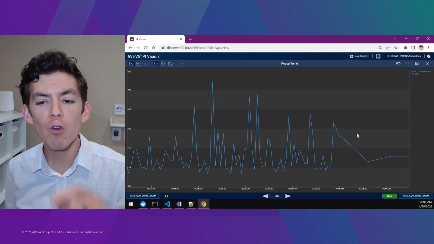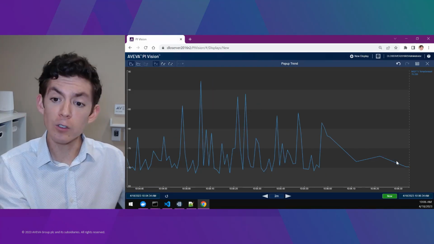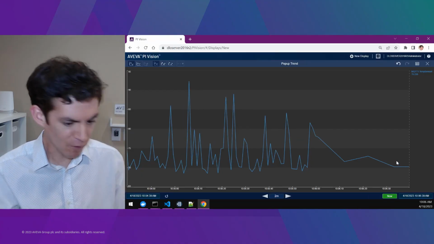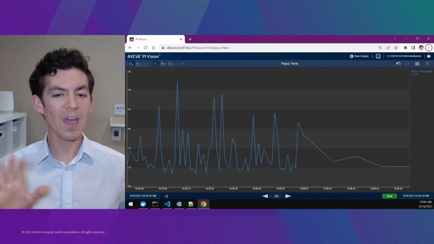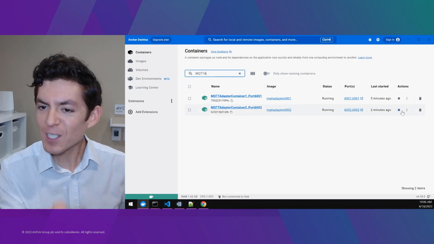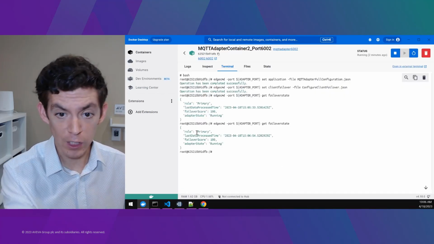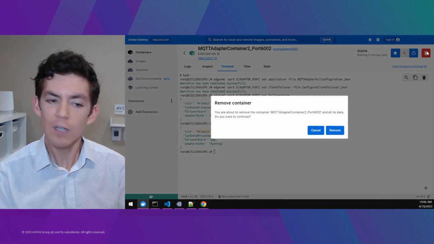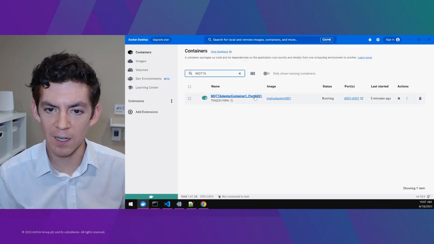And I can absolutely show what this looks like. I've got both of those sets of adapter software installed on two different containers. So if I deleted the primary one, if I destroyed the primary adapter, I should continue to see data collected without me having to intervene in any way. So that's exactly what I'll do. I'll go back to my containers and I'll check to make sure that I've got proper statuses on all of them. Yep, this is my primary, and I'll go ahead and delete it. And so now the primary is going to disappear. It's no longer able to collect that real-time data.